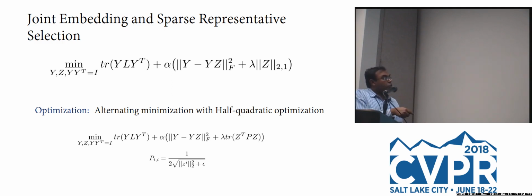Without it, you will always need to know this relationship, which is fine for a fixed network of cameras. You can do it once and you can assume that that is fixed. However, if there is some change to that network of cameras, you again need to go back and learn this embedding. And again, the question comes in: how do I solve an optimization problem of this kind? And there could be different ways in which you could do it, but one efficient way of doing this is by augmenting the cost function and then using the half-quadratic optimization approach that I talked about earlier.